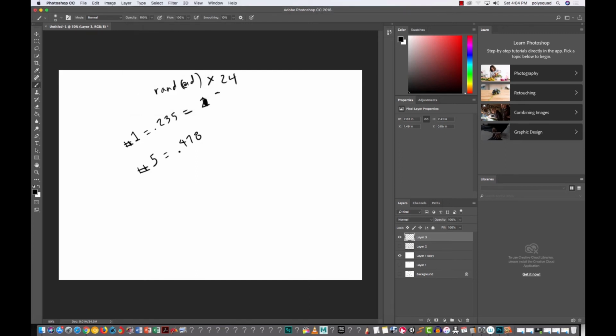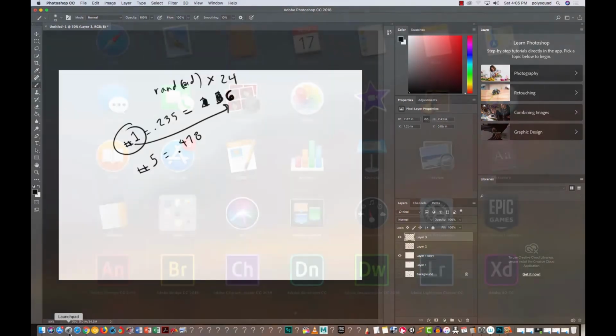So let's say maybe it rounds up to 6. So this bat number 1 goes all the way to frame 6, because the time shift is shifting based on that stamp function that we put in there. It's saying, okay, you are going to shift to 6. Okay, then let's do the other guy.